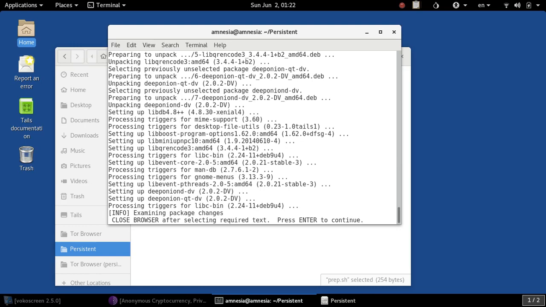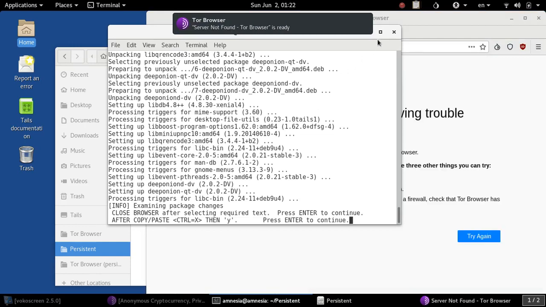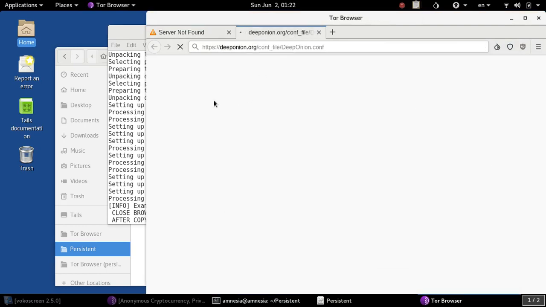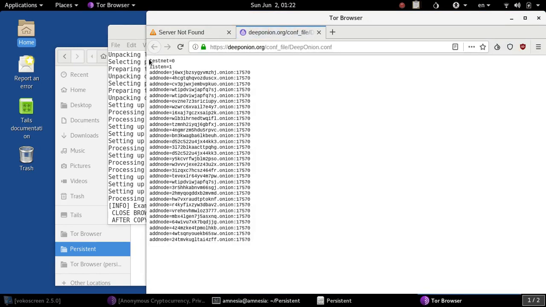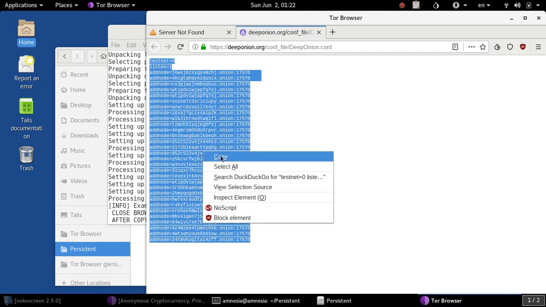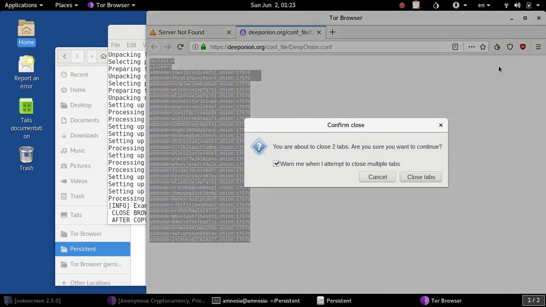Okay, for this step, a browser is going to open and go to a page, and we are going to select some text. Oops. We're going to copy. We're going to close that browser.